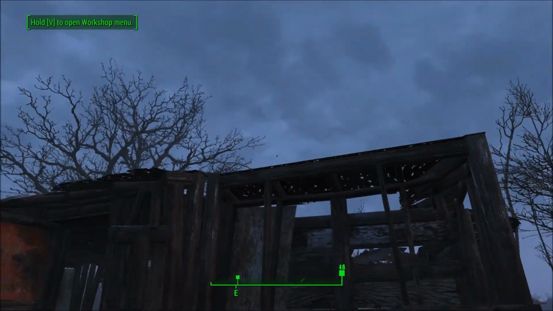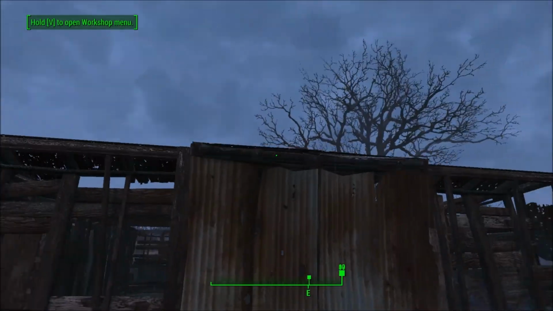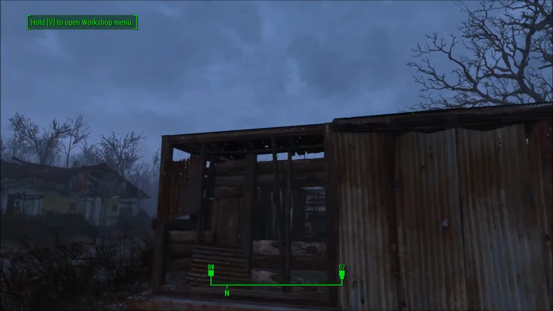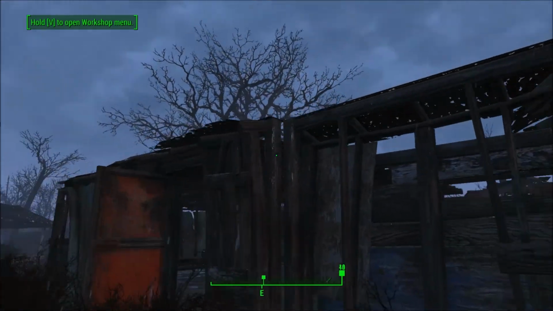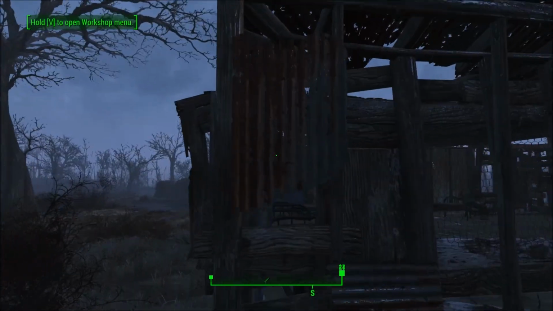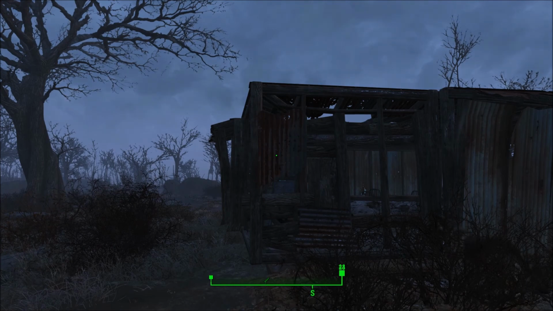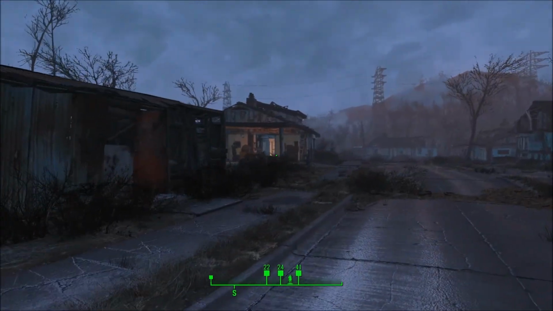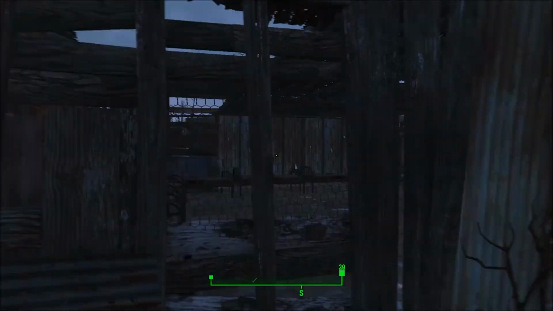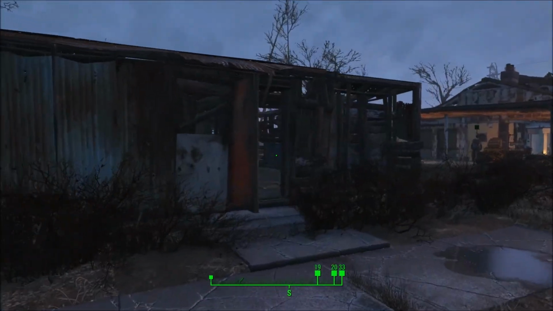I can place a roof up here. I can place a roof up here. I can't place the roof on this side, and I can't place the roof on this side outside of the doorhouse. So those are like, how you call it, to make a different shape. I can't build just like a box, or at least I haven't figured out how.